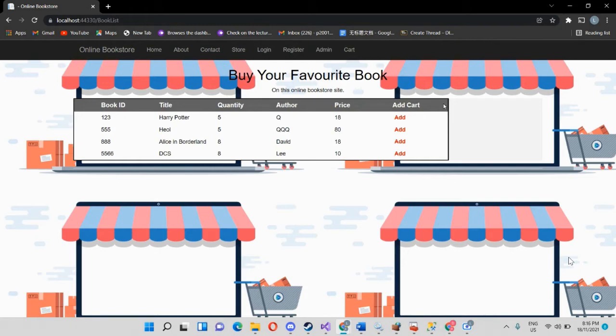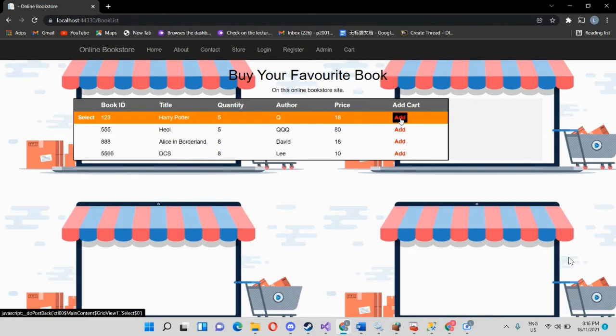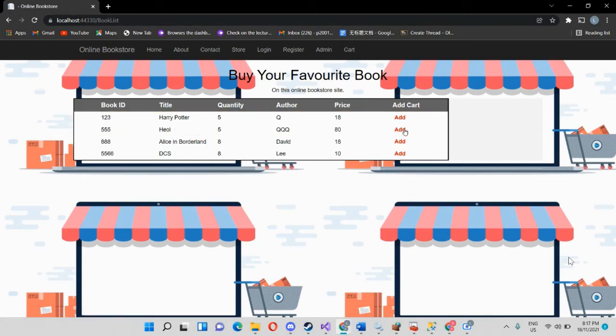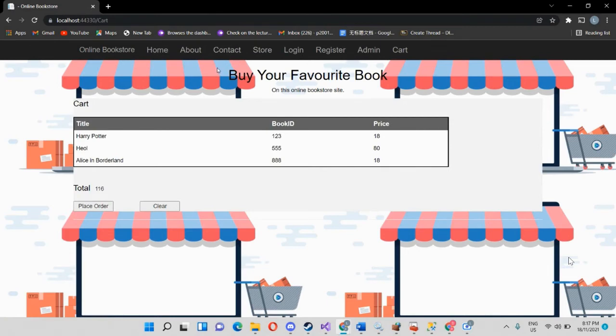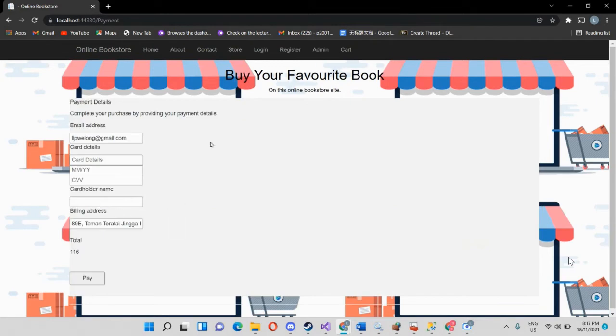So let us add some books. We choose the first one, add; the second one, add; and the third one, add. We can click the cart from the navigation bar, and then we can place the order. It will show the payment details for us to complete our purchase.